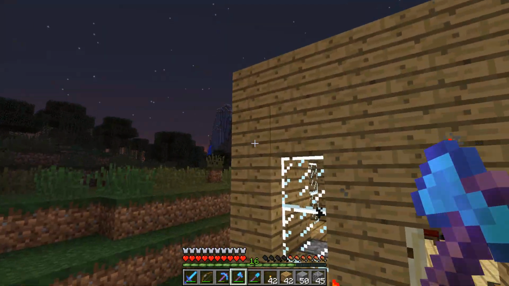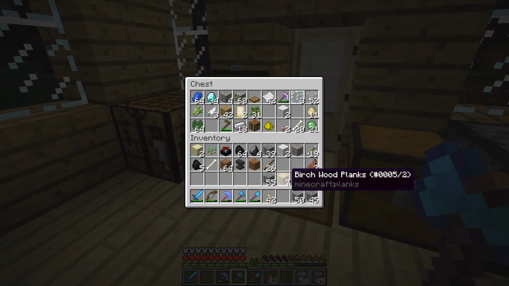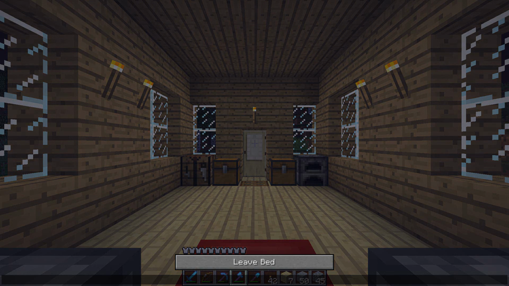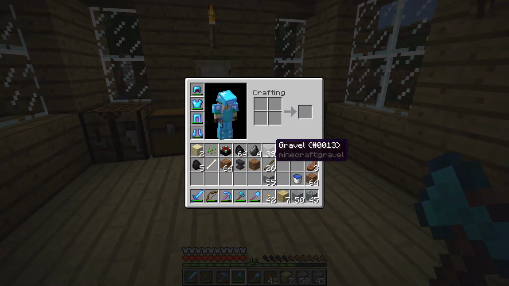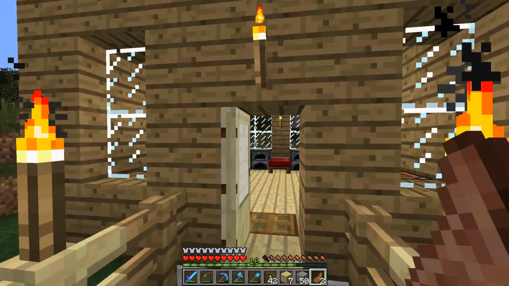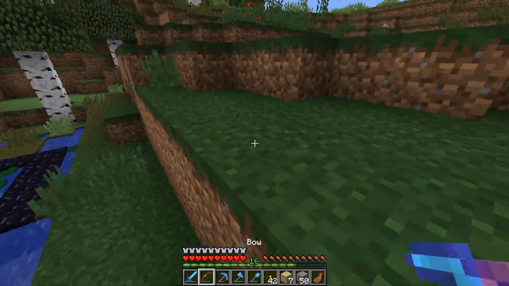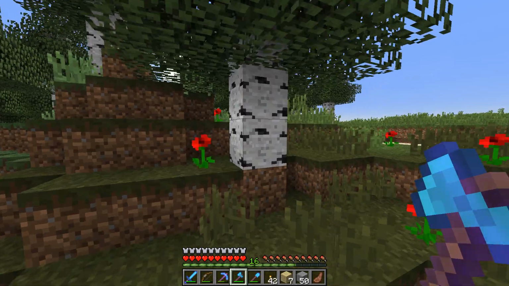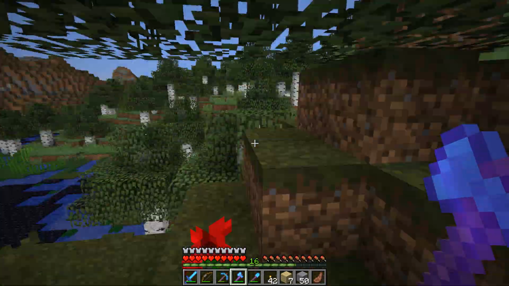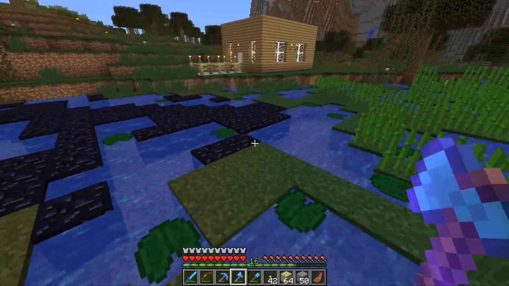And we're in a birch forest. But we're also in... You know what? I'll keep it birch, but I need to sleep. And eat. I need to eat. Alright, so let's go and get some birch. Close the gate. Let's get the birch wood. I'll just skip the collecting. Alright, so I've got an extra 4 stacks of birch wood that I can use.